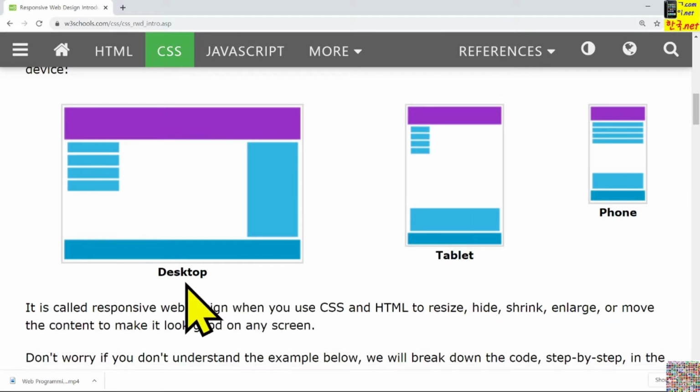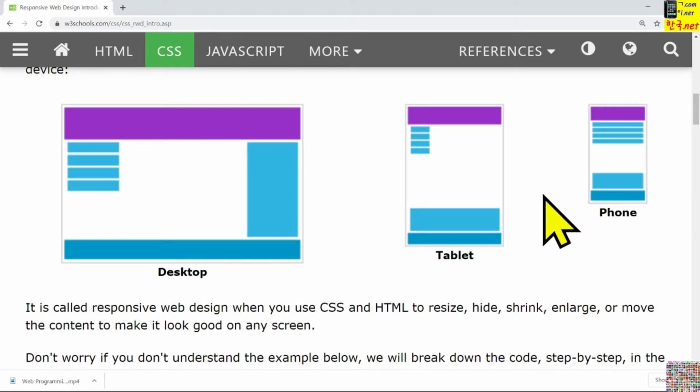For example, this is a desktop screen, this one is a tablet PC screen like an iPad, and this one is a smartphone screen.